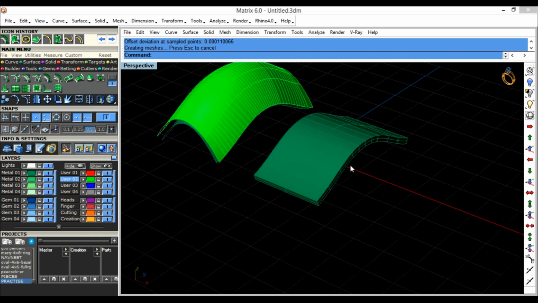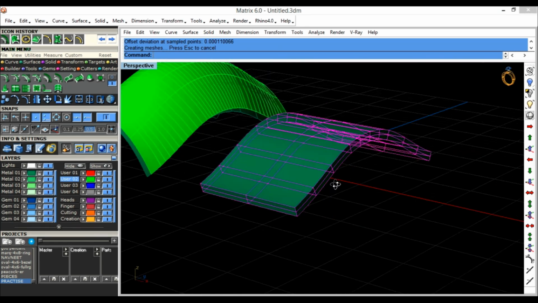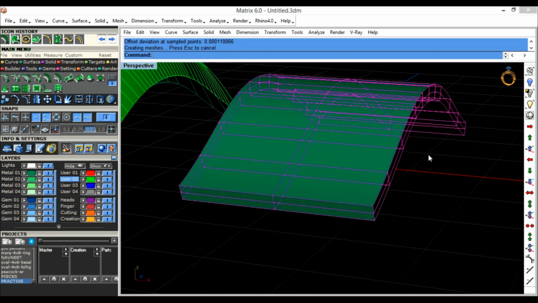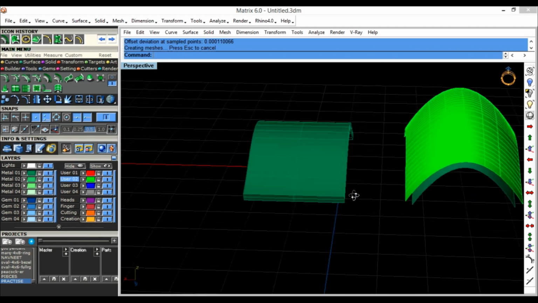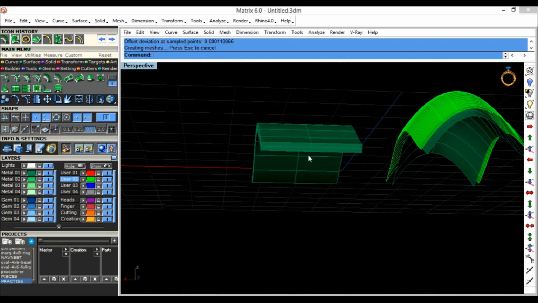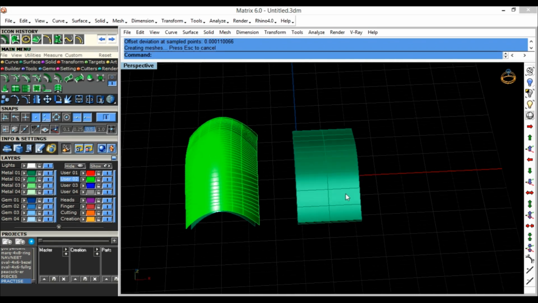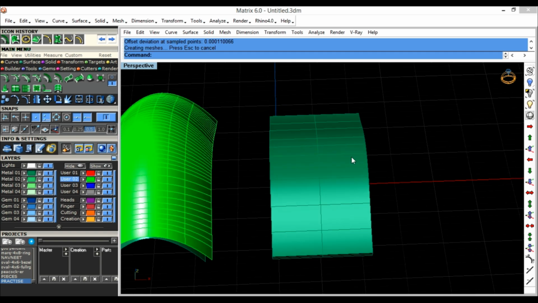Okay, it has created 1, 2, 3, 4, 5 and 6 surfaces, but 4 sides, 1, 2, 3 and 4 sides.